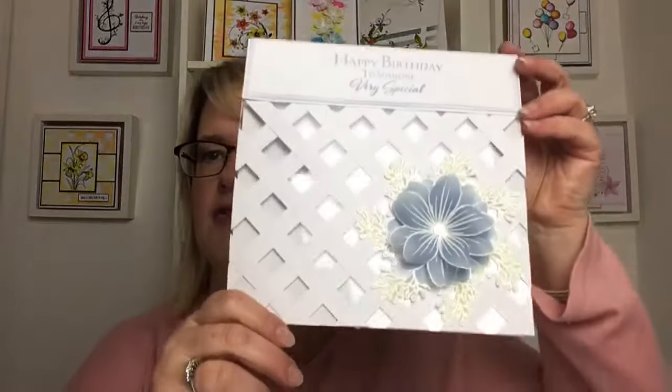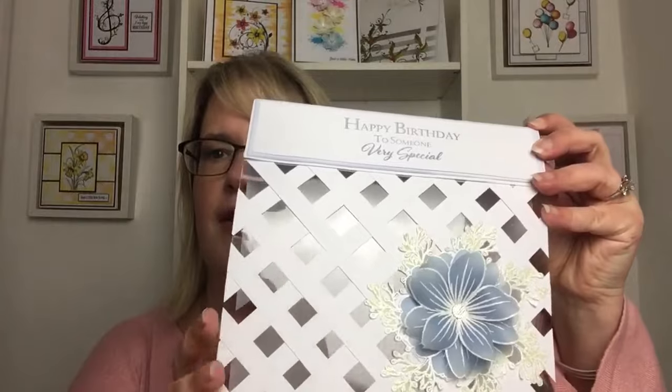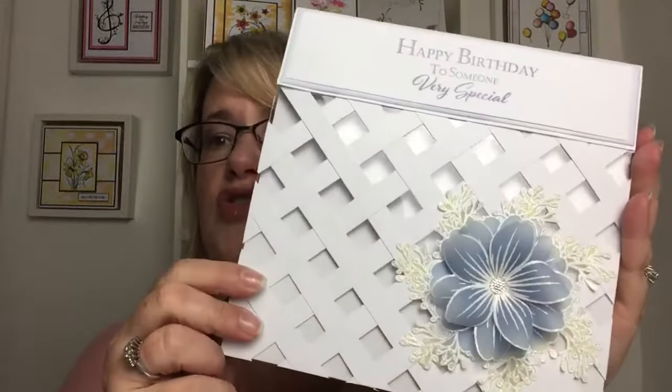As far as the demos, we did manage to get 4 of those in, which was really nice. And I did say on there that I would do the card I did with changing blooms, which was this one, on Facebook Live to show you how to make this card. Obviously the way I make it might not be the way that you choose to make it. I'm just going to show you the way I did it. And if that's how you want to do it, great. And if you find another way that's easier, please let me know. It does take a little bit of patience to do it.